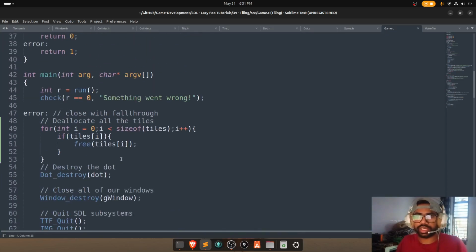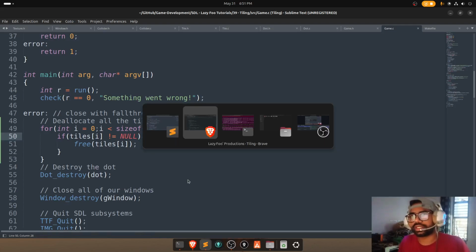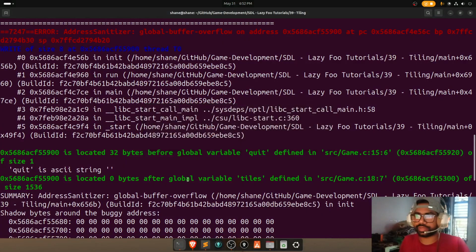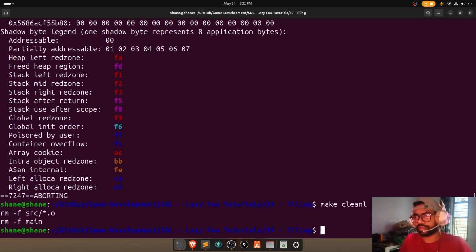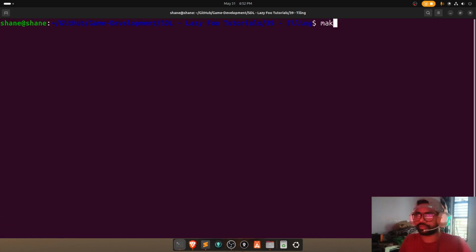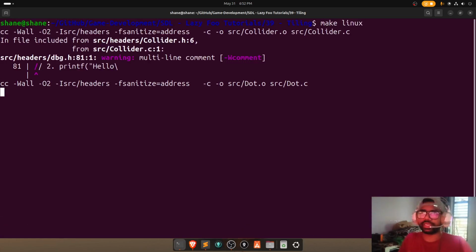Then I go i size of tiles. If tiles is not equal to null, tiles of i, doesn't that still, make clean L? Okay, clear. Make Linux.